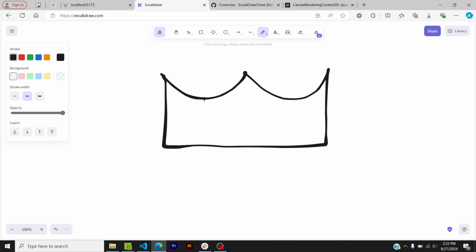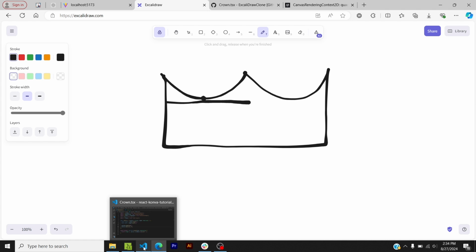And the y position of this point should be height divided by 2. That would be the first 2 points, and for the next 2 points, the x value should be width divided by 2, because as far as the x position is concerned, it is in between. And y would be 0, because y starts from here. So this would be the third and fourth param of the quadratic curve to function.